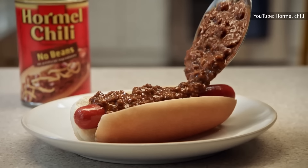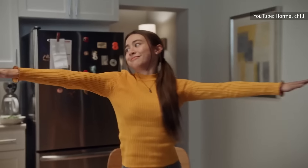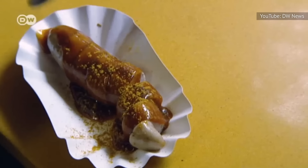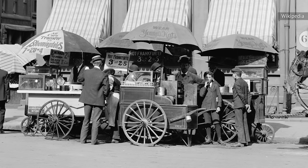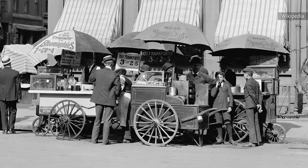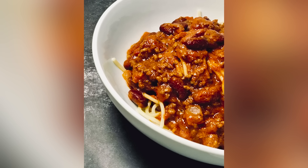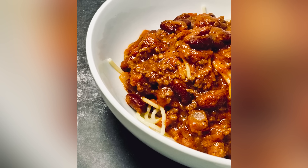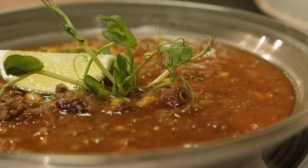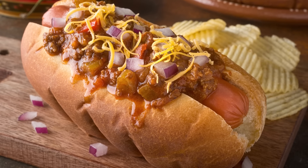According to The Atlantic, the chili dog is a story of American assimilation. The hot dog wiener itself is the industrialized version of a German-style sausage. The affordability and speed of hot dogs made them a hit at street food carts for late-night bites and for hungry workers on a short lunch break. A version of chili inspired by Mexican chili con carne eventually evolved for the American palate by the early 1900s.